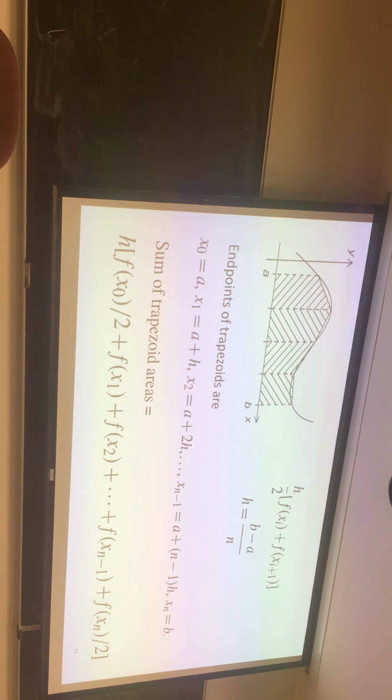The next one is A plus 2h, and so on. And the last one will be just B. Then if you plug these numbers into this formula and sum all the trapezoids, this will be the formula. So basically you have this h, multiplied by half of the first height, that's f(a) here, then plus f(x1), f(x2), until f(x_{n-1}). Then for the last one, you also need to divide by 2. So that's how you can calculate with the mathematical formula.